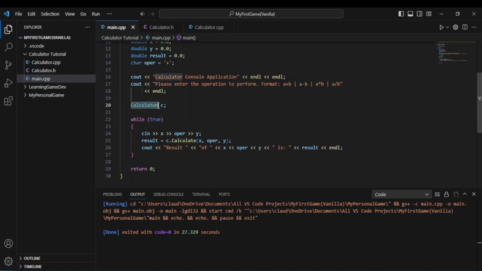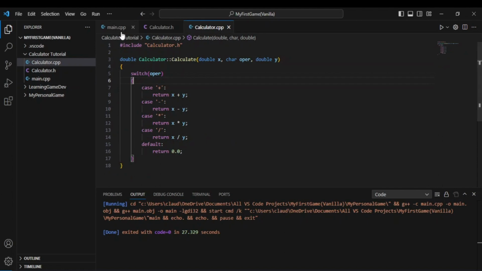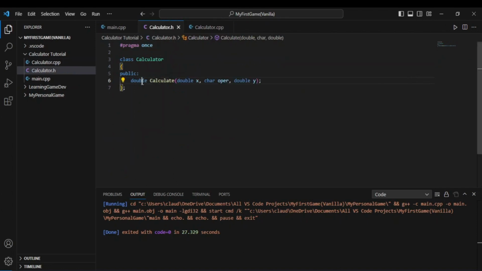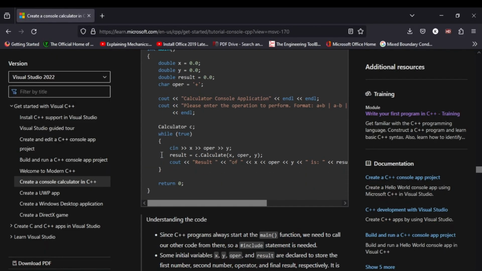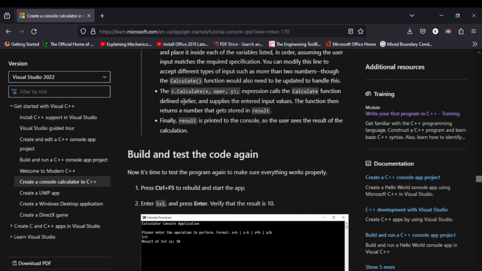I wasn't understanding this section, but I was able to do some reading, and I found out that right here, when we see the word calculate, we remember it from, wait a second, calculator. This was the class that we created. It was in the header file. There we go, calculator. What we're saying is that it's almost like we're declaring the class to a letter C. So we come down here, and we just put back the C right here. So instead of having to write out the word calculator here, we just write C dot calculate. So this is a shortcut right here. Going back, we can read up here to understand the code, and skip over that.